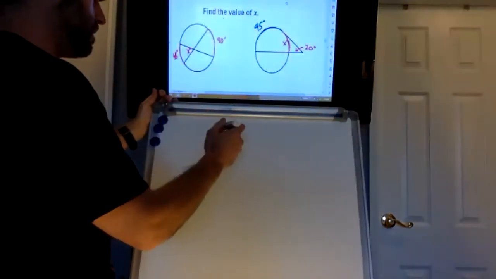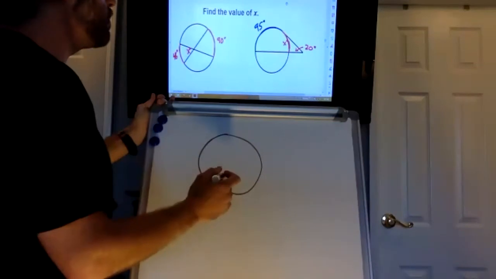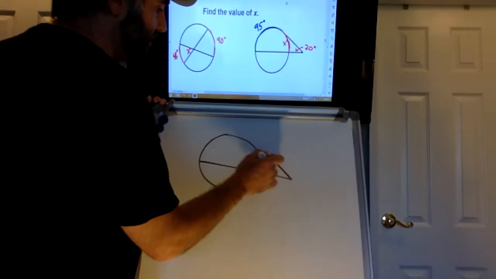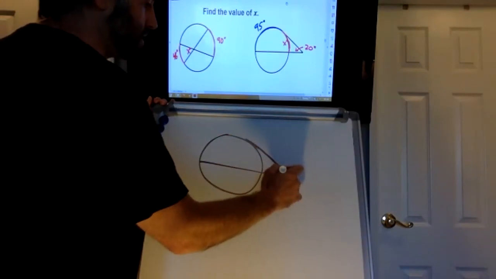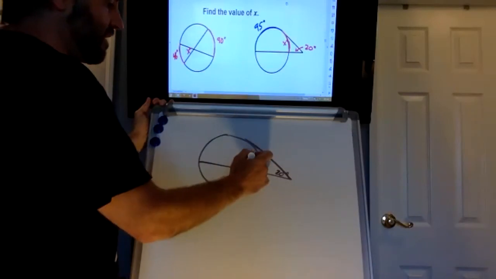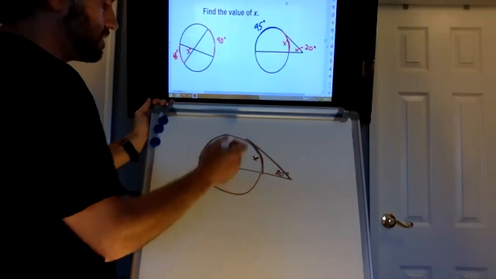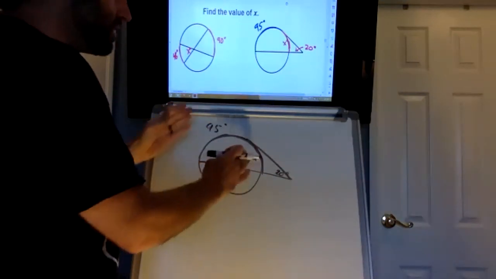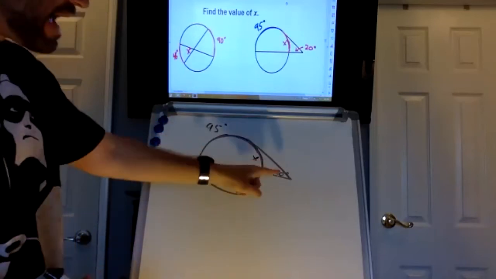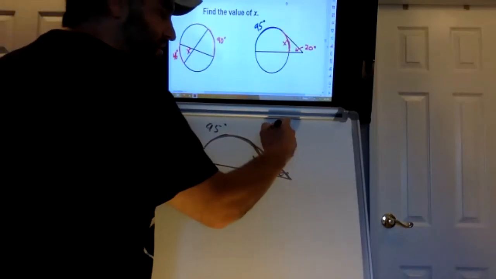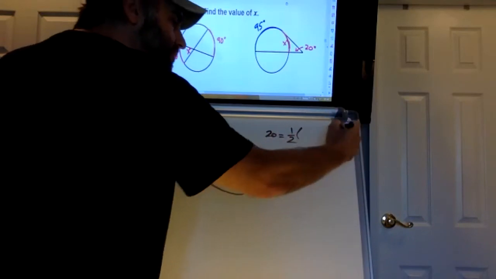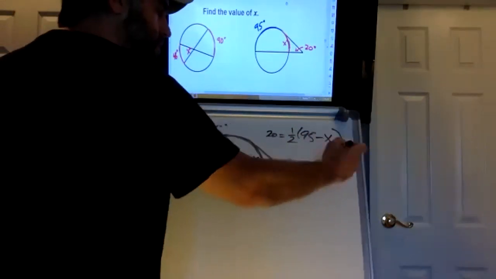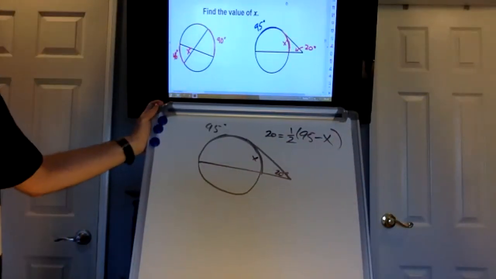Second problem. This is case 2. They go right in the order that we learn them, so it kind of makes it easy that way. And we assume that that's a tangent. And this is 20 degrees here. And we have X, this arc here. And then we have this one here is 95 degrees. I don't care where X is. That angle that's formed is where I start. That angle is equal to half the difference: 95 minus X. The bigger arc minus the smaller arc. We don't want to get a negative, right? Multiplied by 2 on both sides.